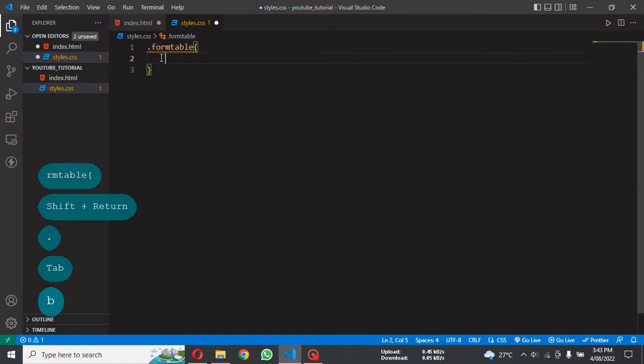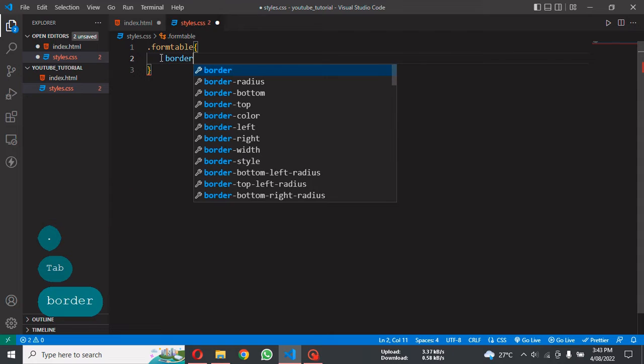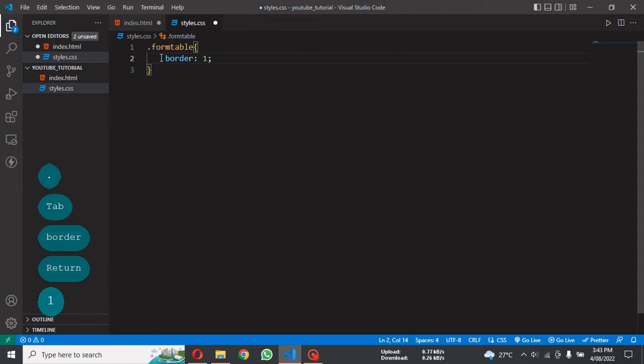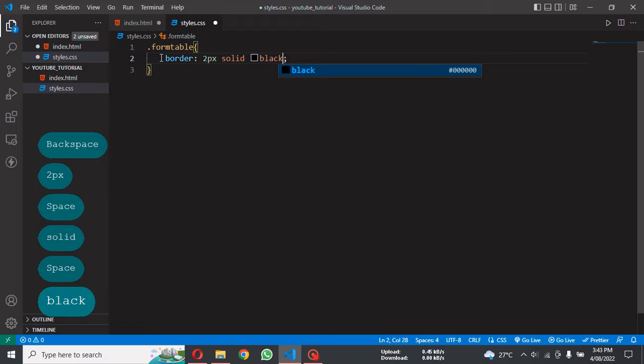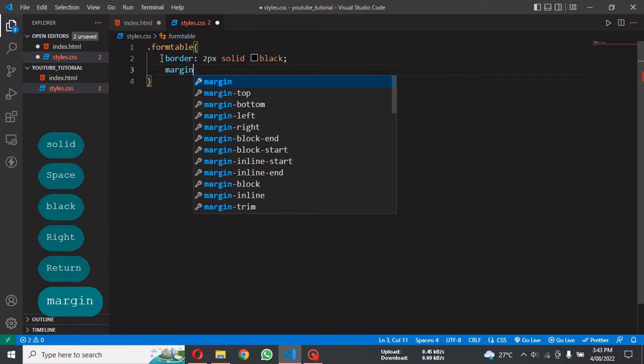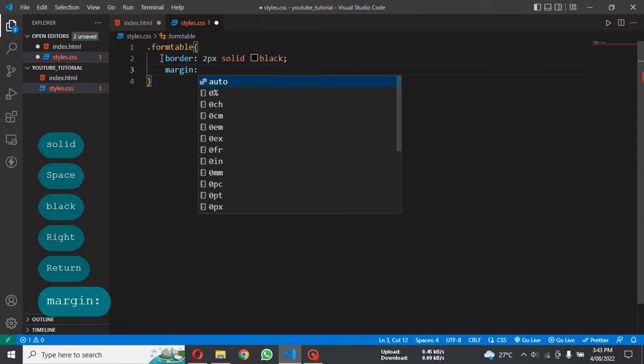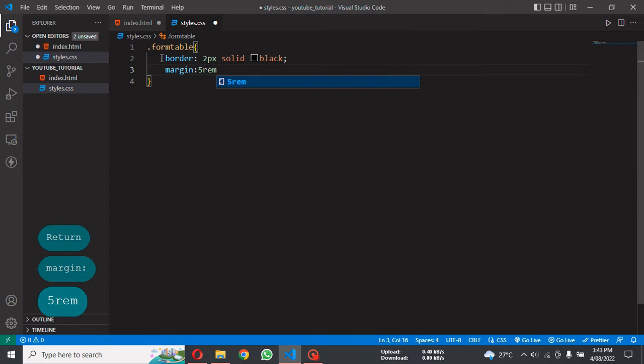So for form we will first create a border of 1 pixel, no, not actually 1 pixel, let's say 2 pixel. This should be solid and it should be black, and I want my form to be in center. For that I will add a margin of 5 rem from top and bottom, and auto from left and right.